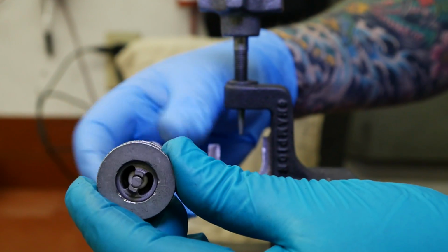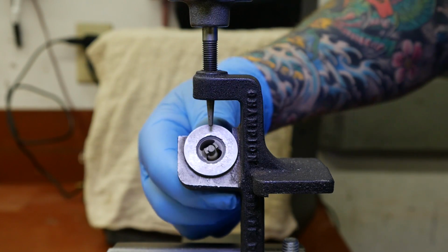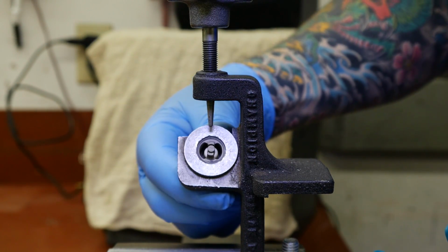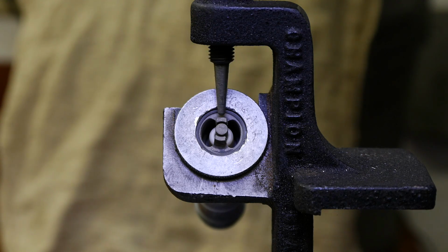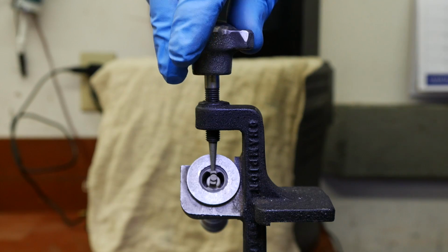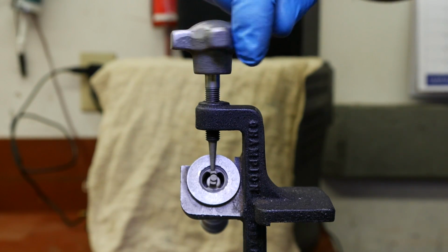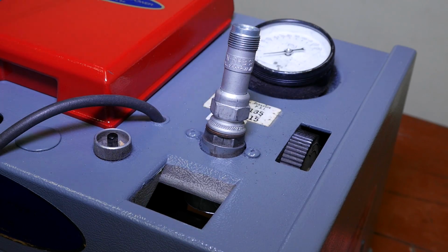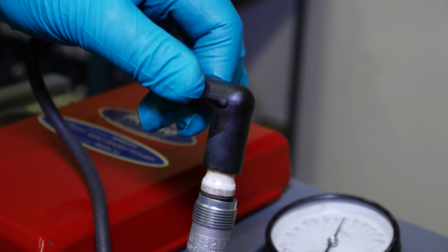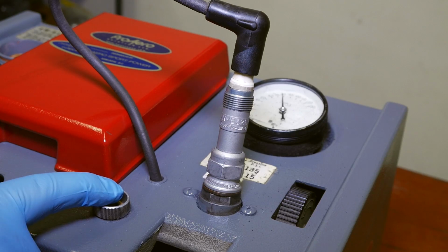At Aerosport Power, we use a gap adjustment tool that the spark plug is mounted in, and then pressure is applied to push the outer electrode back into spec. If the spark plug tester is available, the plug should be tested to ensure a proper spark pattern.